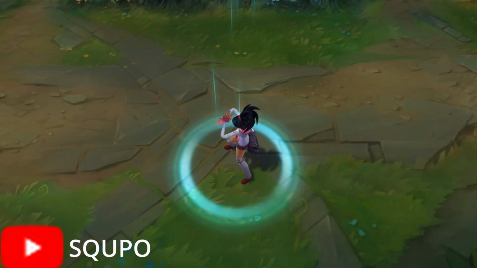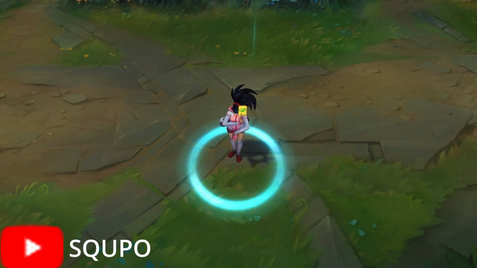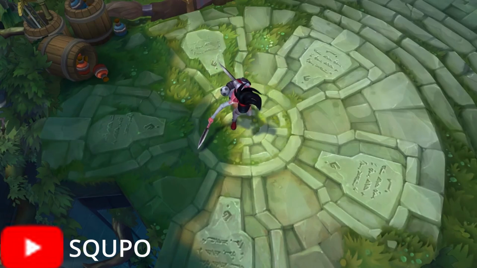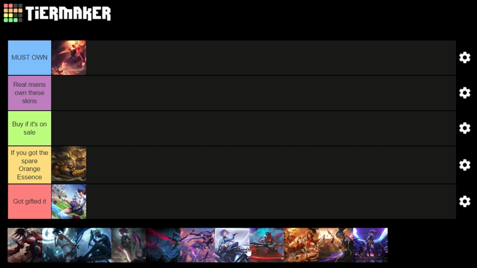There's no new unique effects or animations on her abilities or recall, and that champion model is butt ugly compared to the other 2. For all of that, plus the fact that it costs more than the first 2 skins she got, if you got gifted this skin is the only real reason you should have it in the collection.